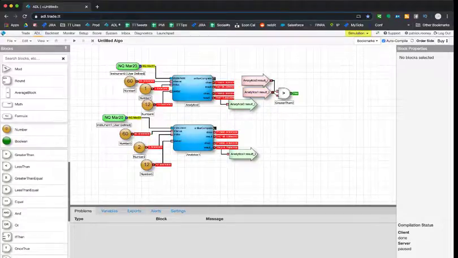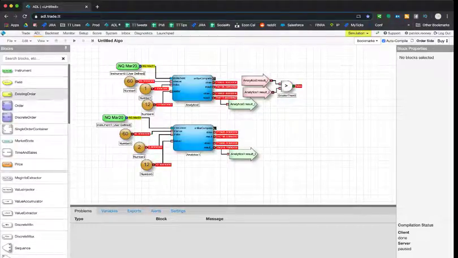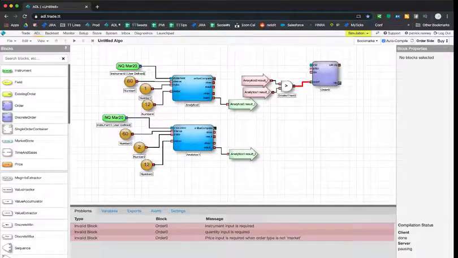That would be a buy for me. Okay. And then I can just put in an order block just like this. It's going to be a go, so now it's a yes. I'm going to bring my instrument over here again, just like this.